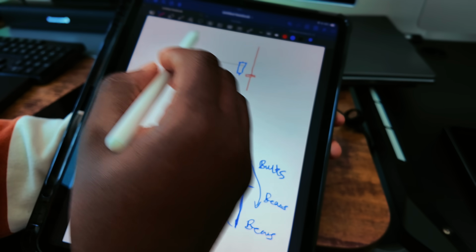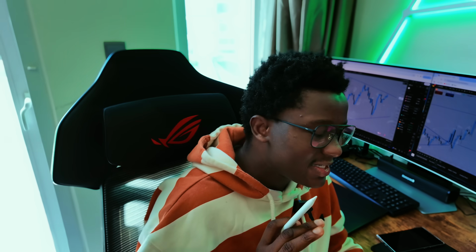So guys, you can see that I've given you a simple analogy and anatomy of how I look at candles in the closure zones or in the entry zones before I take a trade. This is just like part one.